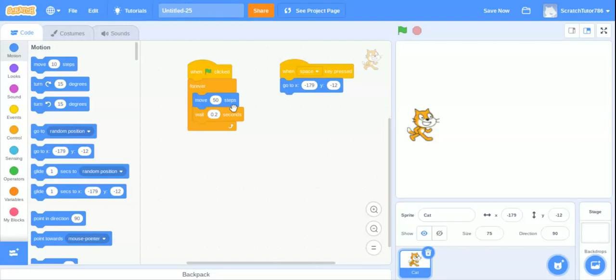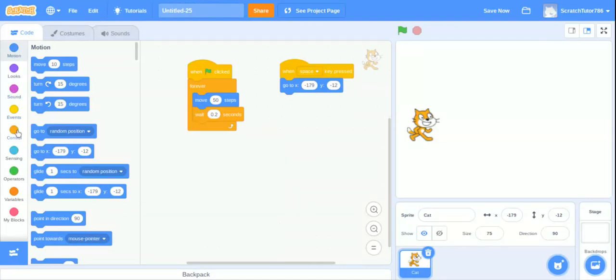So he moved. He waited about 2.2 of a second. He moved 50 steps. He did it forever. He kept doing it. And wherever he ended up, when we stop the program, we can bring him back to where the program started from. So it's pretty straightforward. It's not that difficult. It's just playing around with these instructions. And there are so many instructions there.